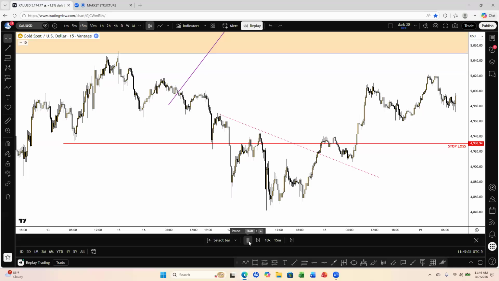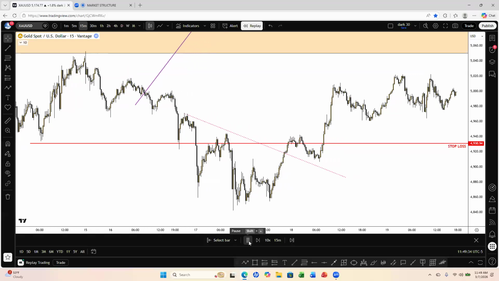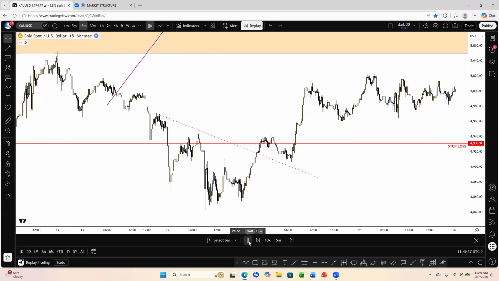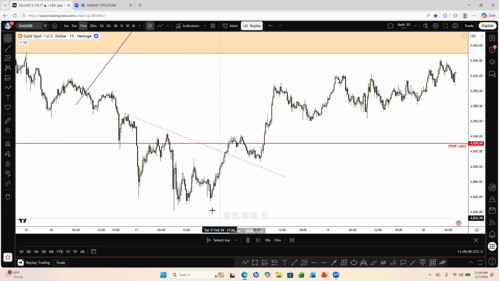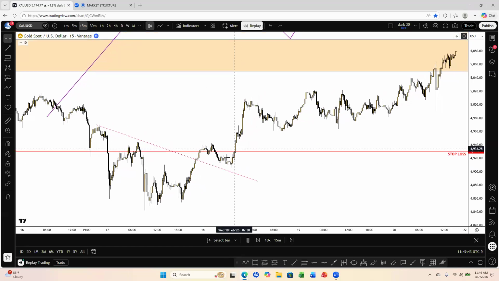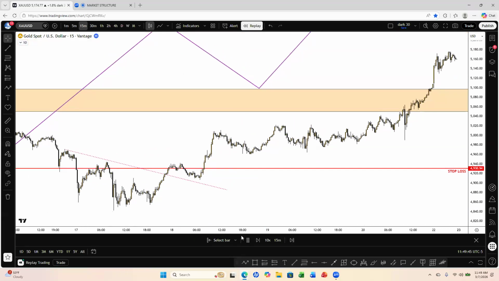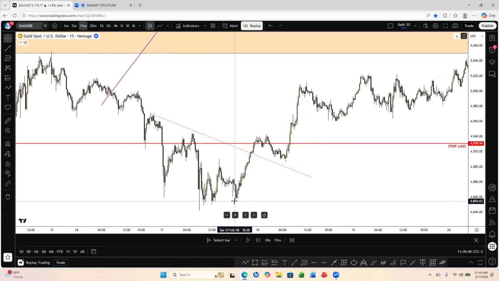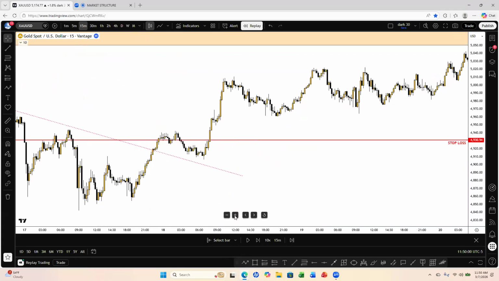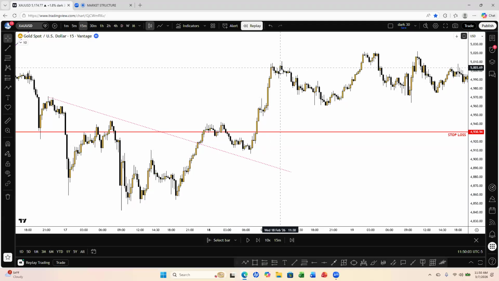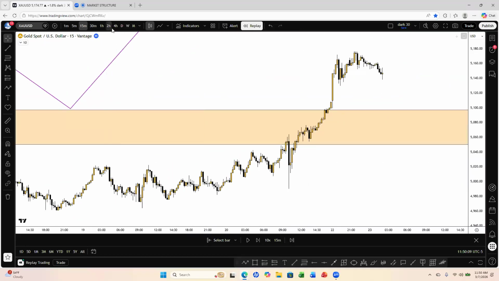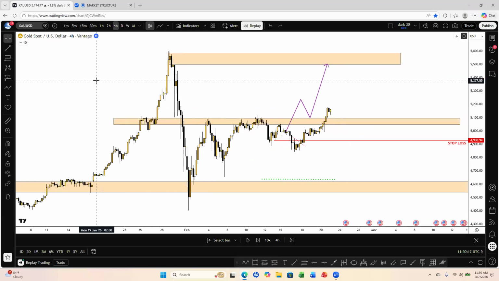But I'm gonna have to do this live so I can show you exactly what I'm talking about and mark up my chart. Yeah, this is it. So at that point, your stop loss would have been below that area, below here. Or if you don't want to risk that much, put it below the trend line once you draw the counter trend line. And as you can see, you got the bullish candles on the smaller time frame. You enter for that buy and just let it run. But we're gonna revisit this again because, like I said, that wasn't no real good. I ain't like that. But let me go back in time.